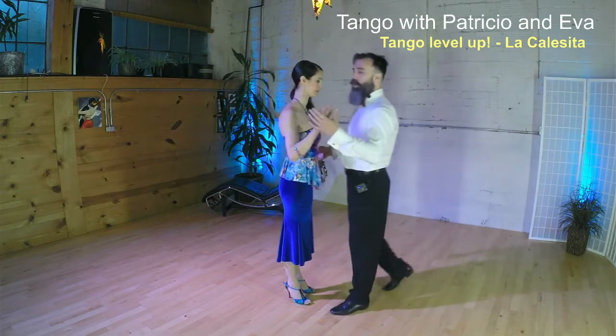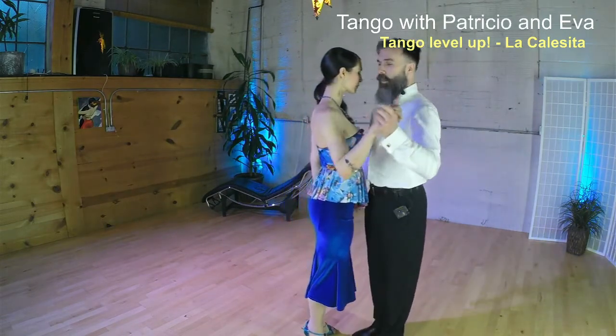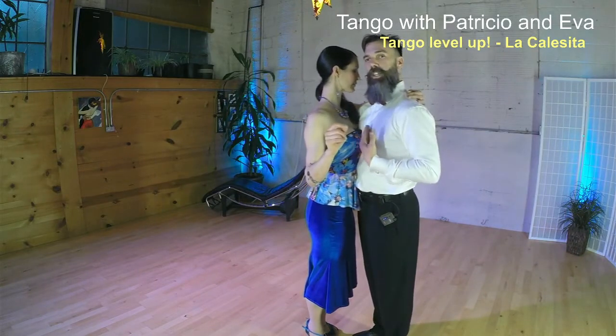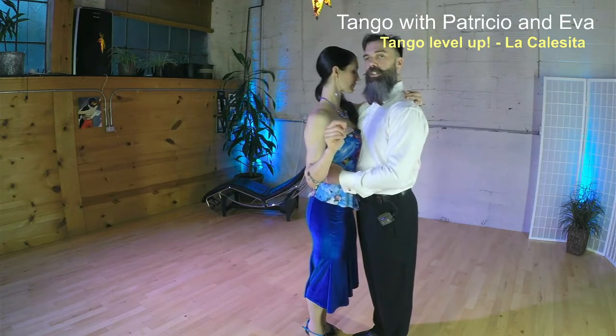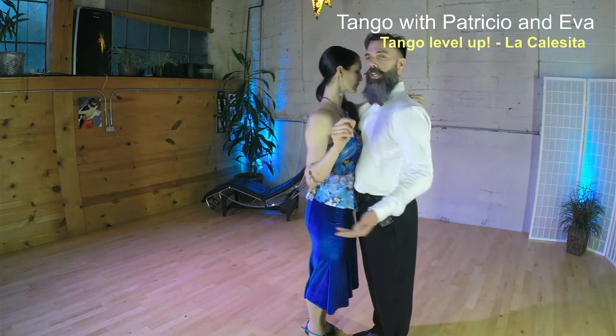Of course. So number one, it doesn't matter how close you're dancing, this is as close as you're going to get to your partner. Once your skin is against the skin of your partner and there is a little bit of tension between the torsos, you're not going to get any closer.